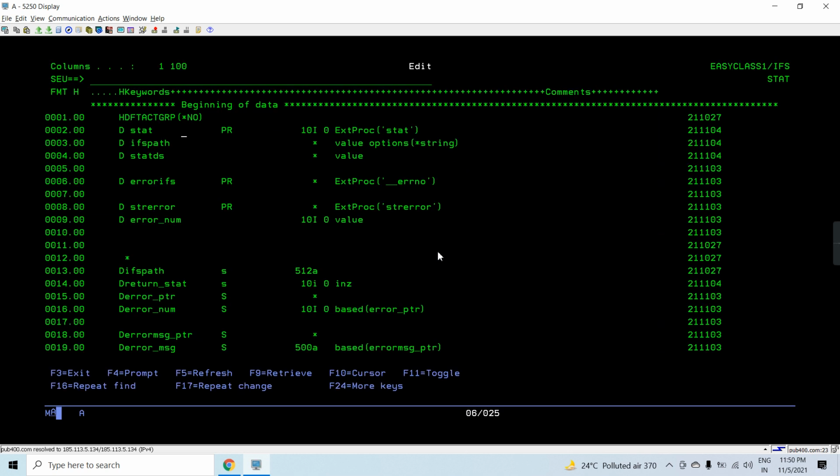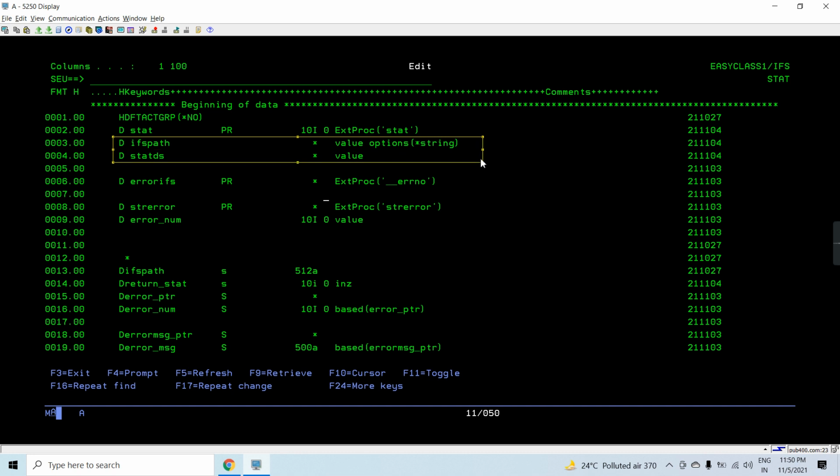So here is the prototype for that stat function in C. We'll be calling this stat procedure using the extproc keyword. We'll give the name same as stat here, and it will return an integer value, 10i0.